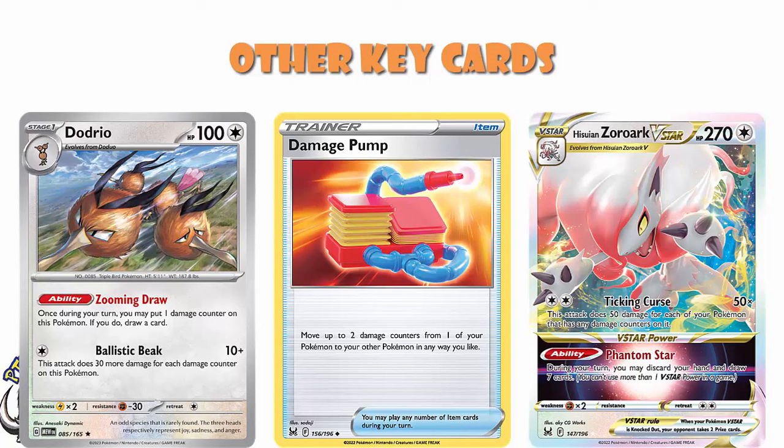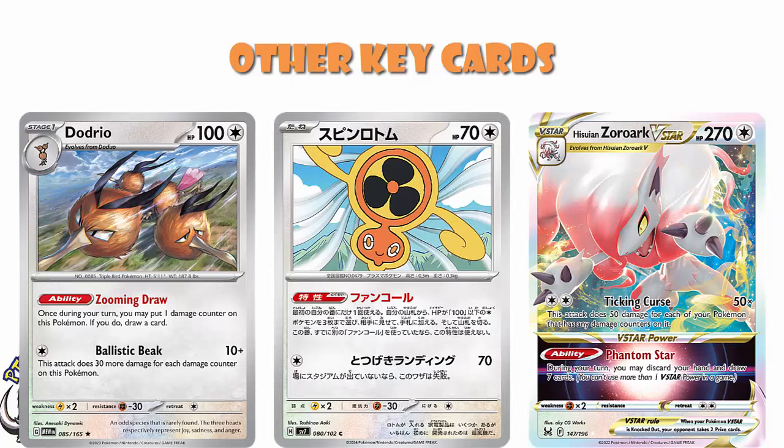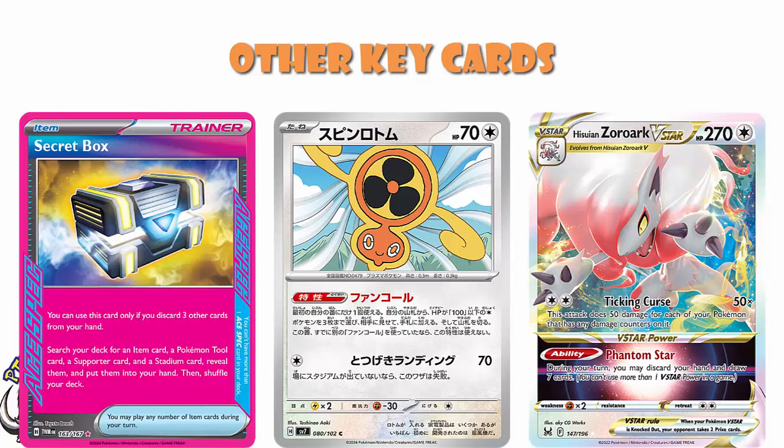Boom, you're sorted. Get the damage on there. Obviously, this works beautifully. And that's why this deck is working so well nowadays. We've got a lot more options. Things like Dodrio coming around is brilliant. Things like Fan Rotom to help get Dodrio is brilliant. And Secret Box as an ace spec is great.